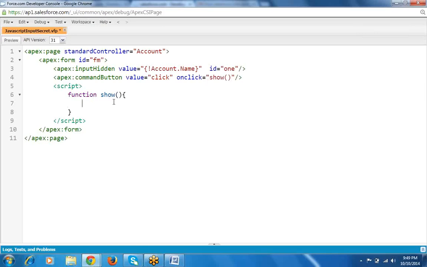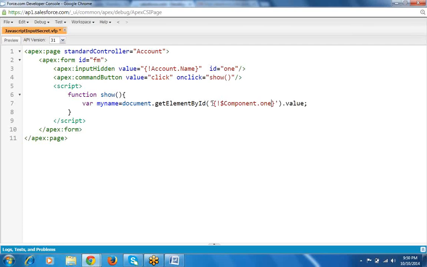When you want to read the value here, getElementById, component dot.